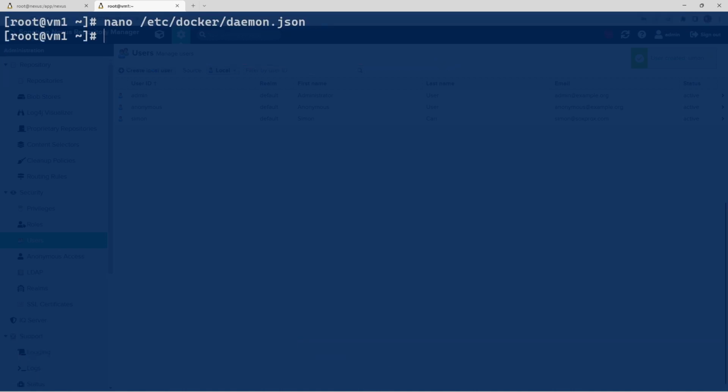Save that, exit, and then we need to restart Docker. And now Docker login. It was port 8086.